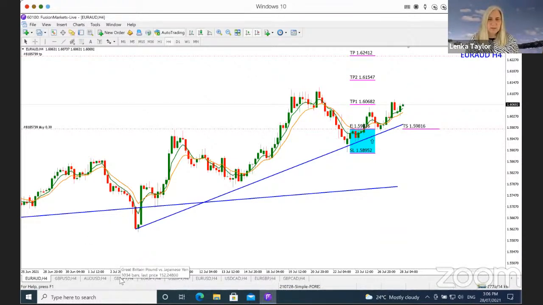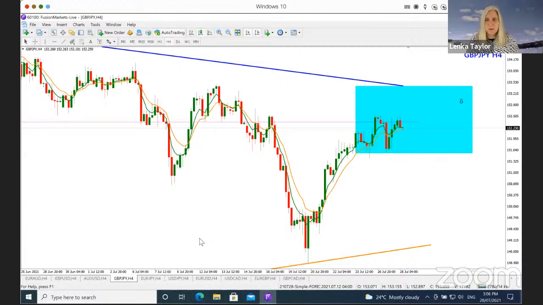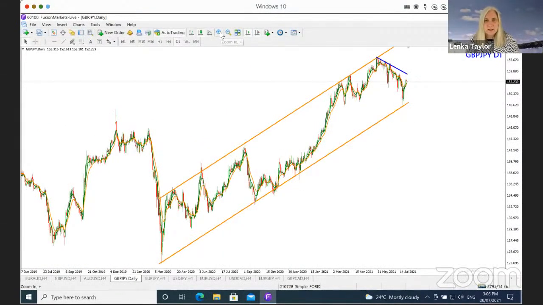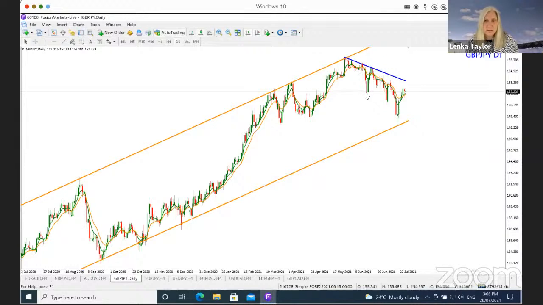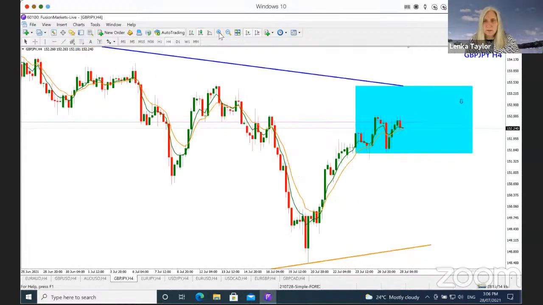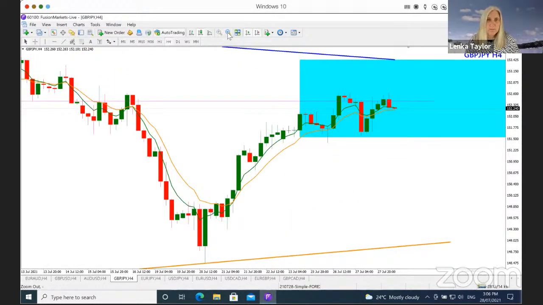All right, let's have a look at some of the other currency pairs. I've got GBP JPY. That's a great one. I'm going to enter that one as well. That actually finished lower. So this is on the daily. It has been going down, and there are sort of two ways. It could still come back down to the bottom of the channel or keep going up. But at the moment, I'm still looking at it as a short, just because it's at those levels and not above. So I'm going to enter that one as a short as well.